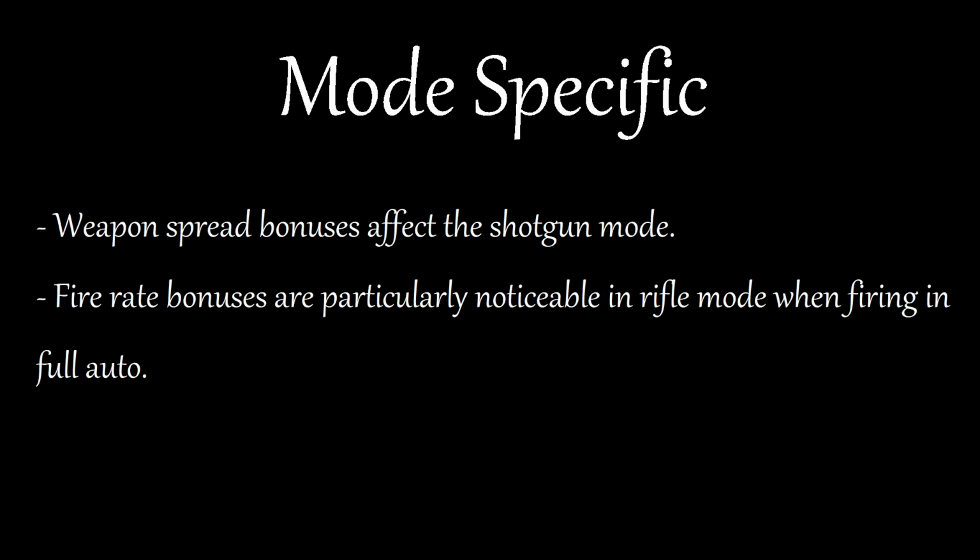As far as a couple of mode-specific effects, I will say that in shotgun mode, weapon spread bonuses will affect it, allowing you to tighten up the shotgun blast, just like with any other shotgun. As far as the rifle mode, since it is full auto, fire rate bonuses are particularly effective on it, so long as you can manage to control your heat gauge when firing in full auto.